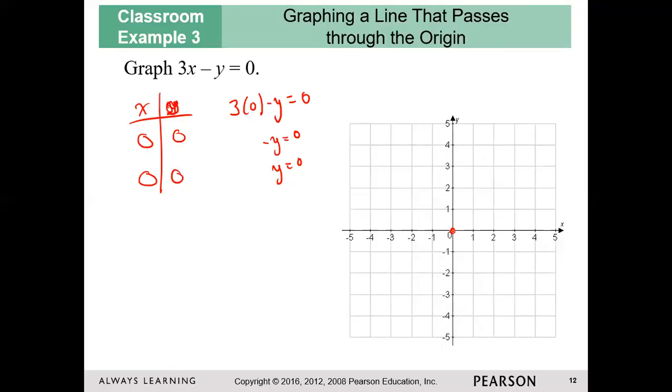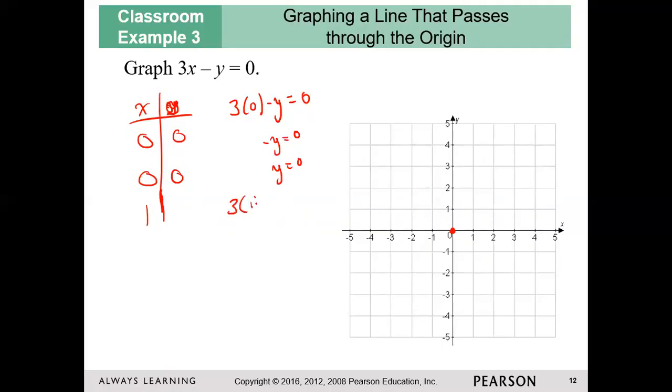So what I usually have students do at this point is, when you get the same x and y intercepts, meaning it's crossing at the origin 0, 0, pick some other value for x besides 0. Again, it doesn't matter what you do. You want to be somewhere around the origin so that you can effectively graph it. So I'll pick 1. That's pretty close to the origin, and it's my second favorite number to substitute. So I'm going to substitute 1 for x and see what happens.